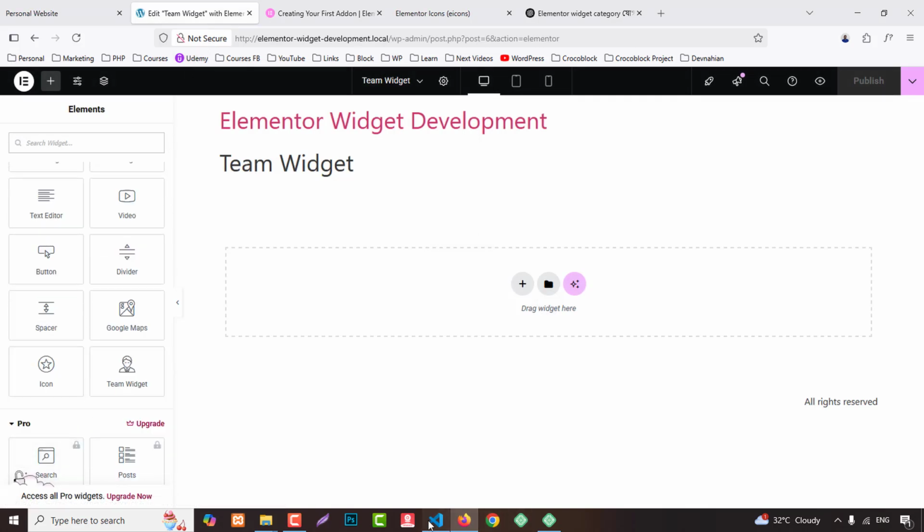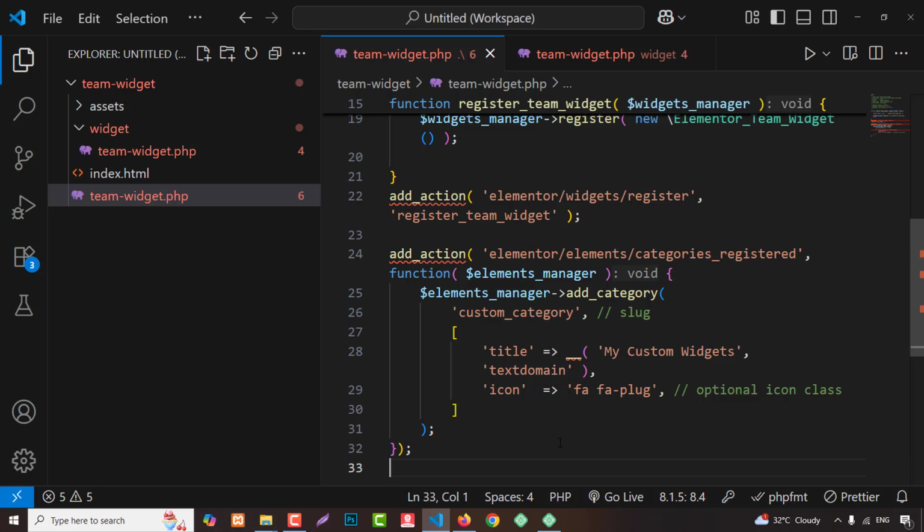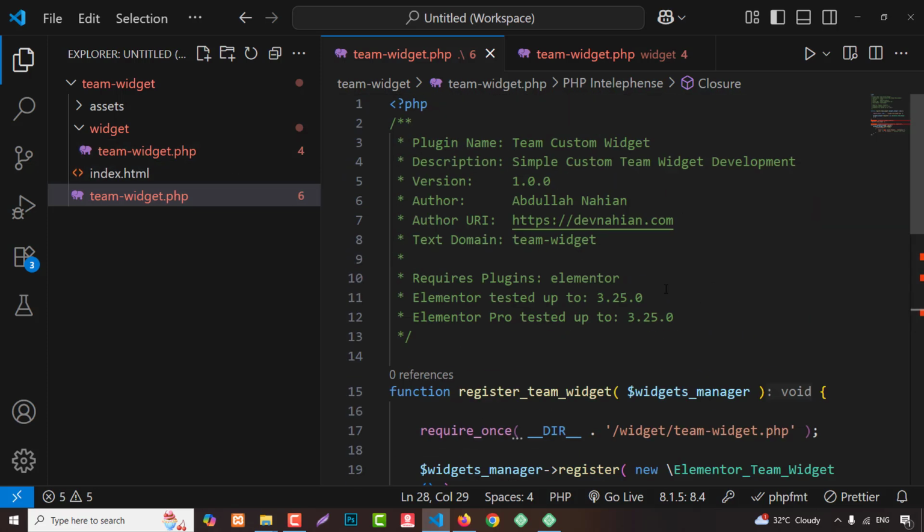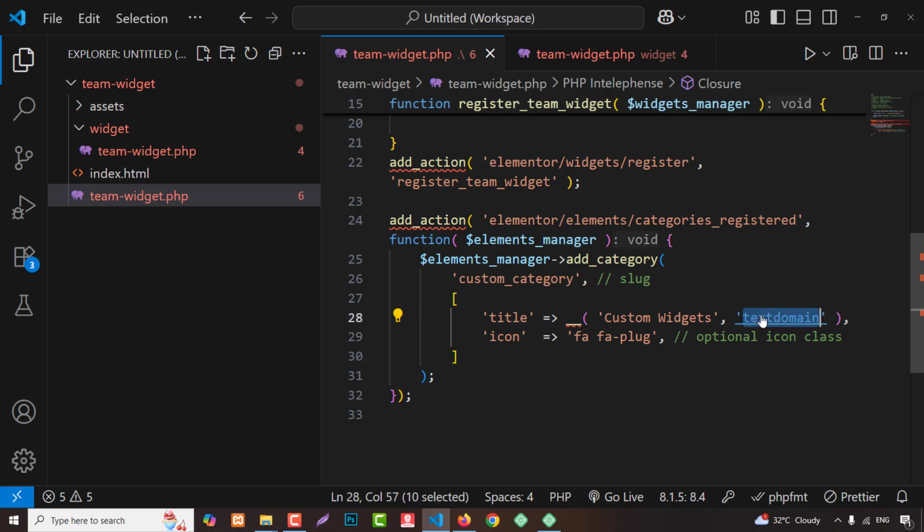Okay, so here Elementor register category, that's fine. For the custom category slug, we can just write lighting category. This custom category, that's enough. We can just write custom widgets, that's enough. Our text domain is team widget, so copy this name from here and paste here.